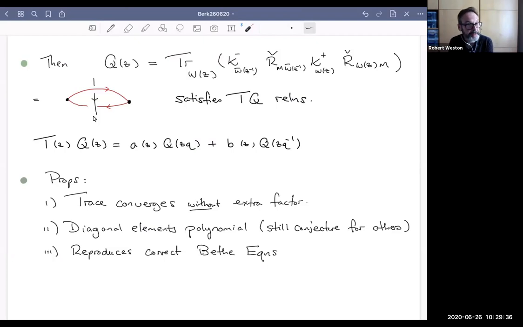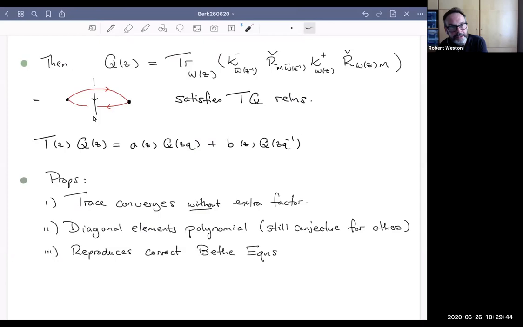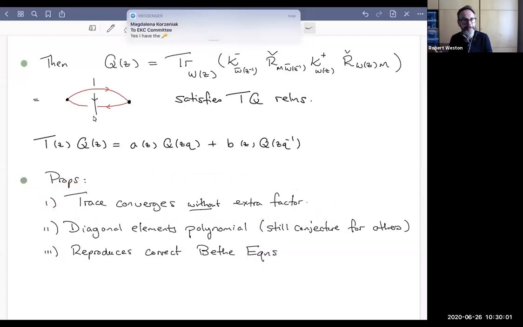And that has certain properties, and we have theorems about this. So first of all, this trace now converges without this extra factor being put in, which is good, because the extra factor in this case would mean that the transfer matrices would not commute anymore. The argument that tells you transfer matrices commute with these extra convergence factors in doesn't work now. To start off, we were slightly worried, and lots of people said it's not going to converge, but actually it converges, and it's a theorem, which is not the case in the other case, where you need to put in convergence factors by hand.